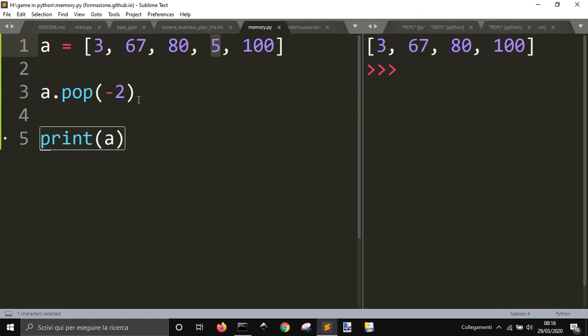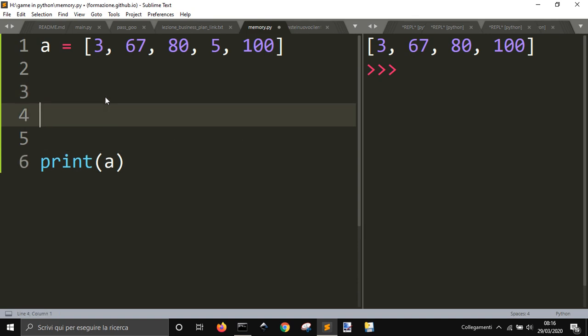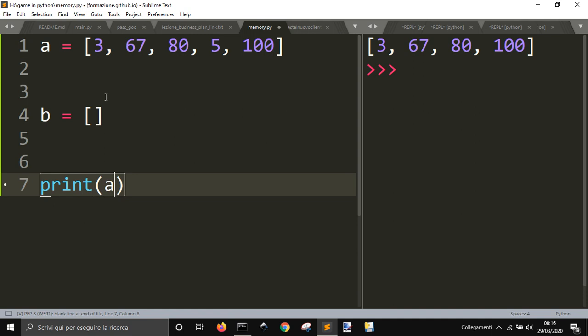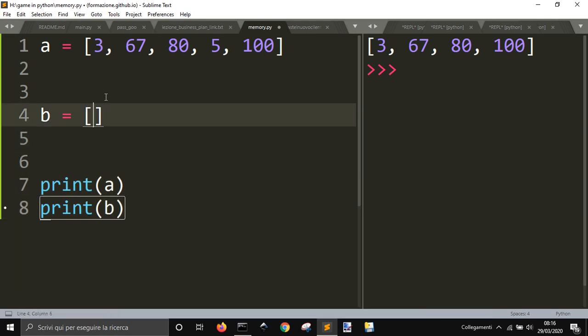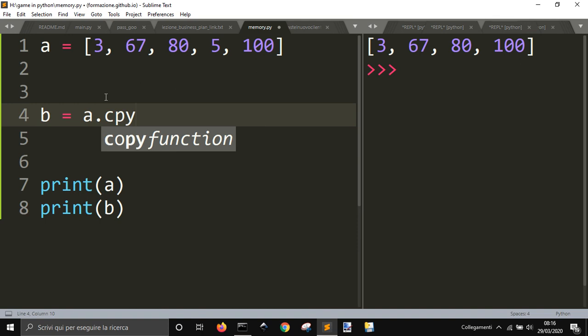What else is important? Another thing important for lists that Python is great at and is different from other languages is that you can do operations like list comprehension. I can, for example, create another list like this instead of doing a copy with this or a dot copy.